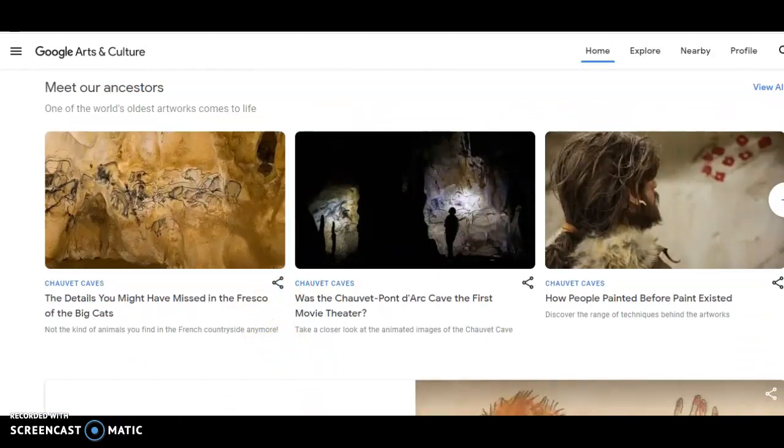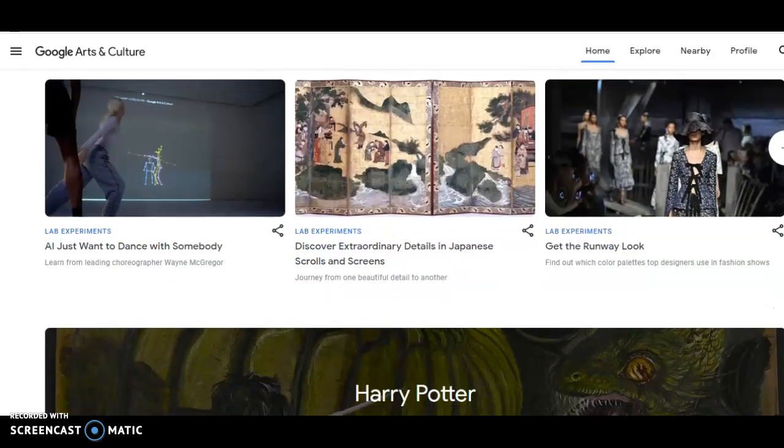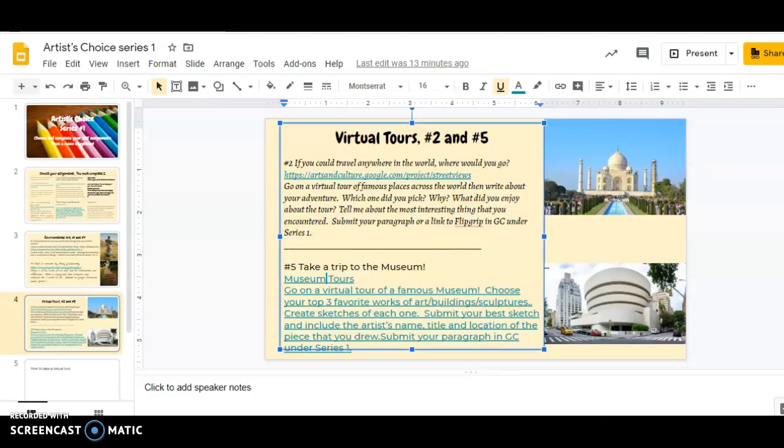You can see this is about cavemen. Of course, this is one of the oldest types of artwork that there is, the paintings that the cavemen did. Anyway, hopefully you can explore through there and learn something and have a good time. I wanted this to be something that is not stressful, but that you still could show me what you learned.